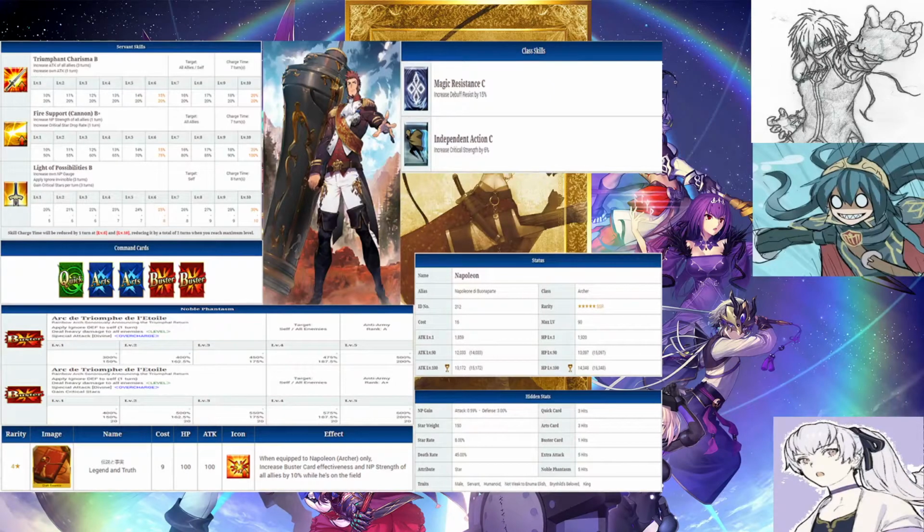His skills are Triumphant Charisma B, which increases the attack of all allies for 3 turns, and for 1 turn increases his own attack. Fire Support Cannon B+, which increases the Noble Phantasm strength of all allies for 1 turn, and their star drop rate for 1 turn. And Light of Possibilities B, which increases his own MP gauge, applies Ignore Invincibility for 3 turns, and gains critical stars per turn for 3 turns.